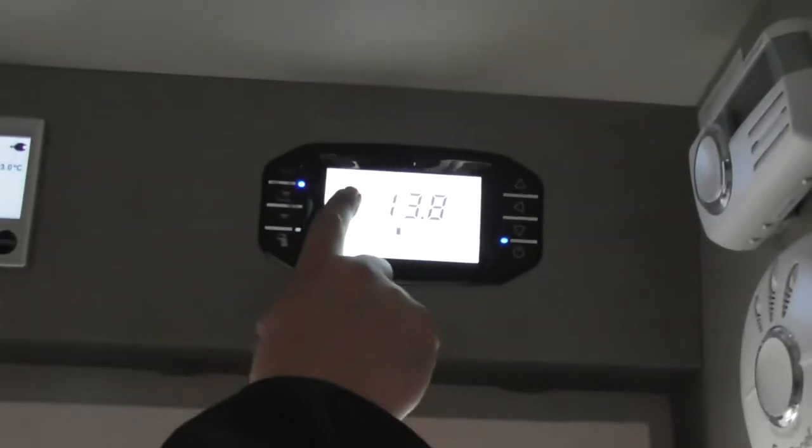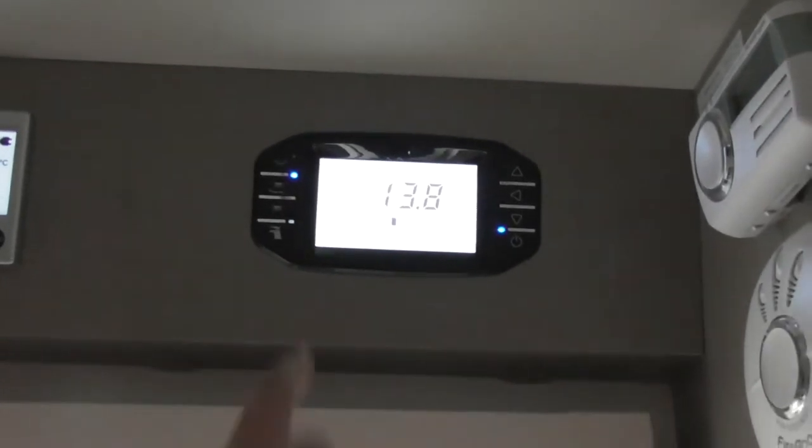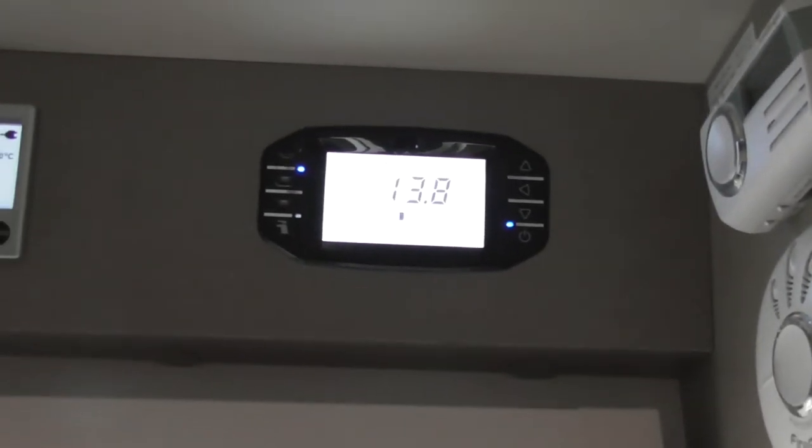So on the screen now at the top, the little L is letting us know we're running on the leisure battery, and the little lightning strike is letting us know that we're running on the mains.